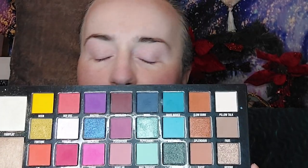The next one is BPERFECT Cosmetics Carnival XL Pro Palette. Nice colours, rainbow. Need I say any more? Oh, look at that lovely green. And that's my favourite shade out of this one. Or is it? No, actually, it's Showboat. That's lovely. And there's highlighters on this side. It's quite powdery, that one. So yeah, another highly colourful palette.